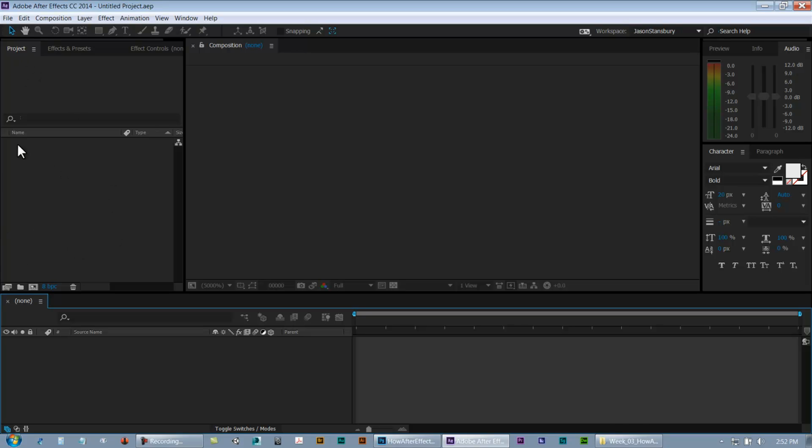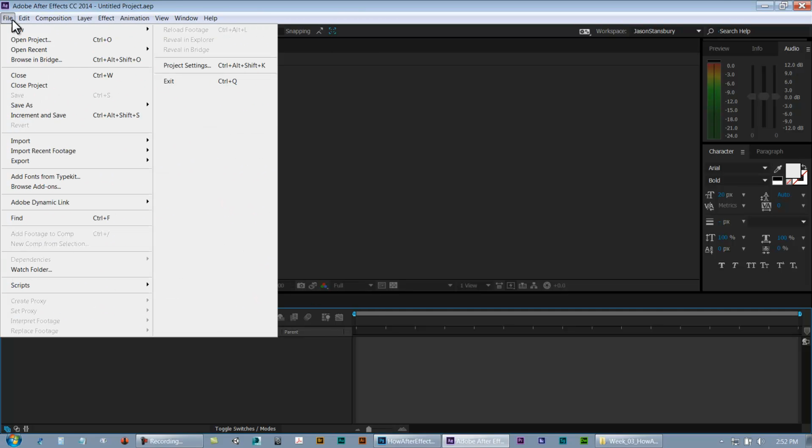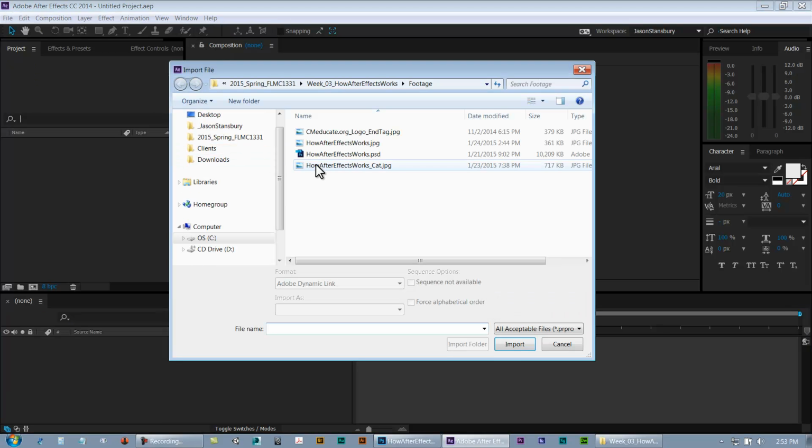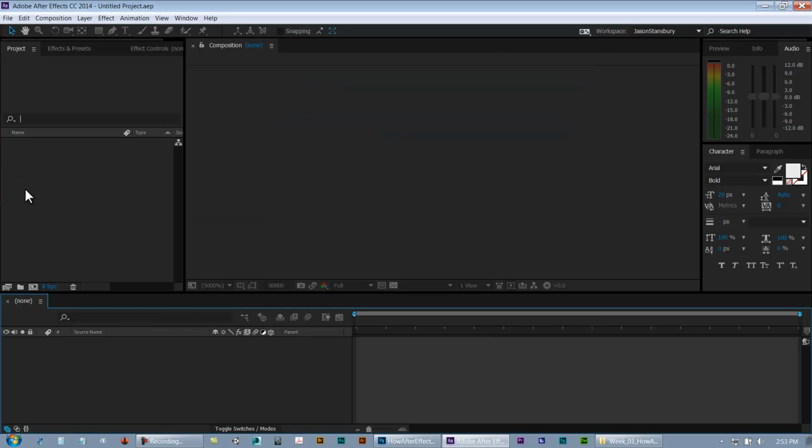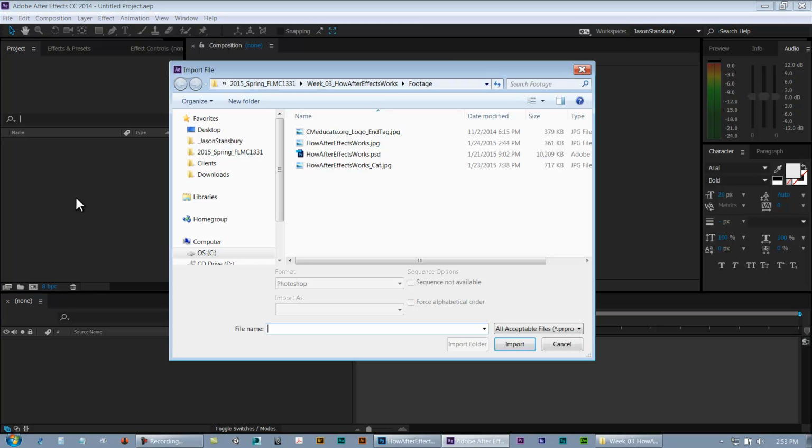This is the project. If you've ever been in Premiere, you have a project bin area that you can bring stuff into. This is where you bring it in. Let's bring some stuff in. So how do you do that? Of course, you can come up here and do File, Import, File. This is one way you can do it. You can click it and hit Import. You could also, with your mouse over this area, double click and it just knows what you want to do. After Effects is pretty good at knowing what you want to do in certain points of this process. And you can pick something and load it in.